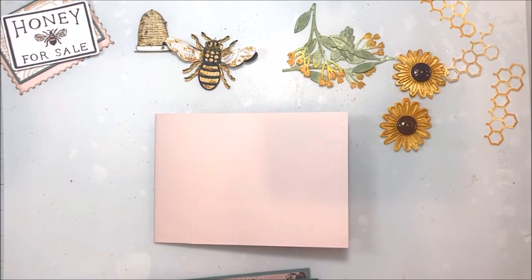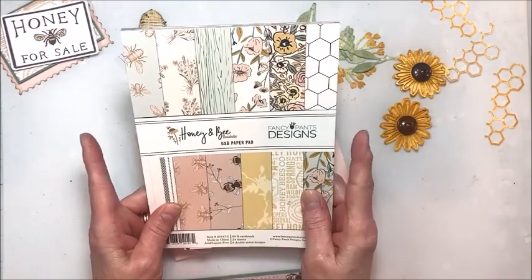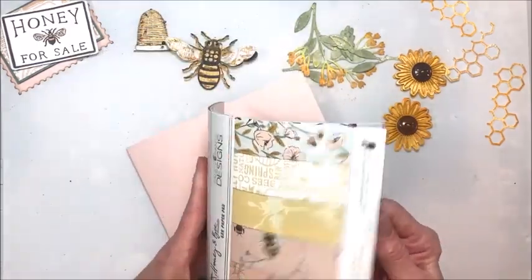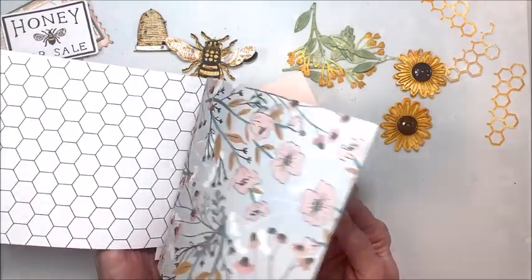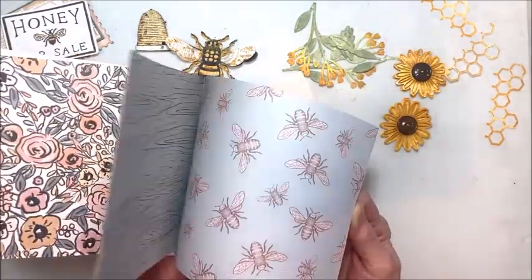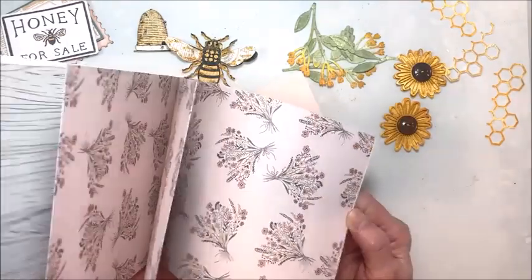Welcome to Throwback Thursday. This is a little weekly series where I dig back in my stash and we make something fresh and new together. Today I'm working with Fancy Pants Designs Honey and Bee. This came out earlier, kind of at the end of winter, and I love bees, so I had to snag this collection. It is so pretty.